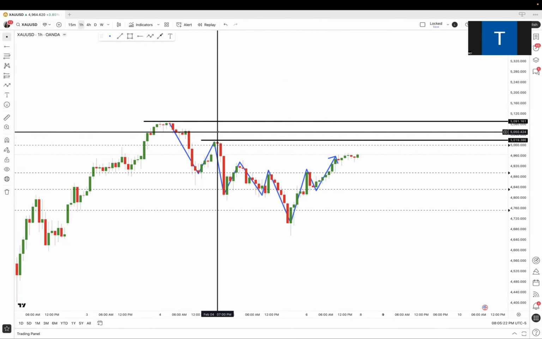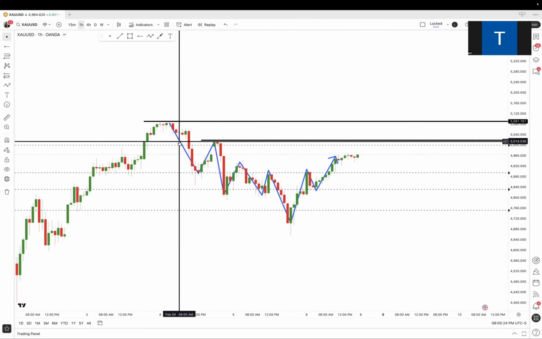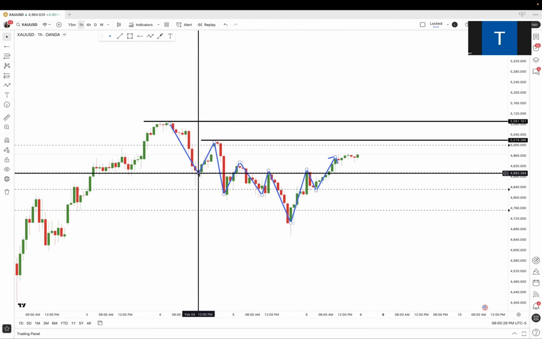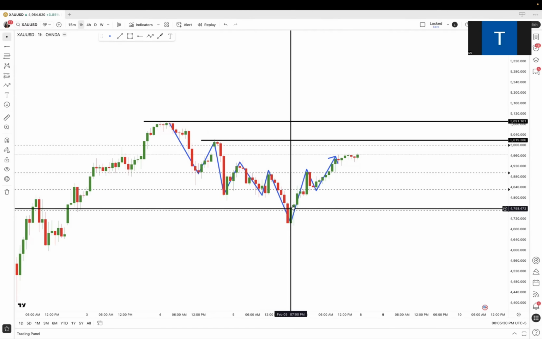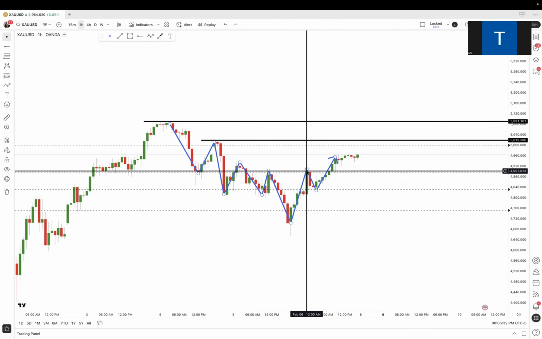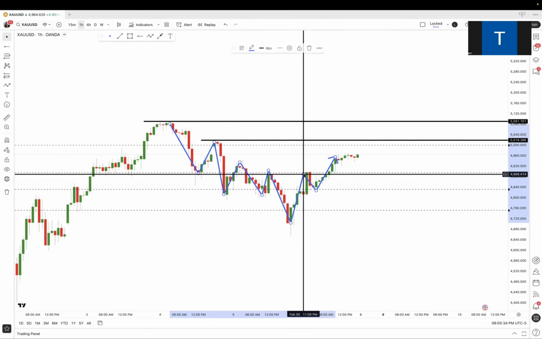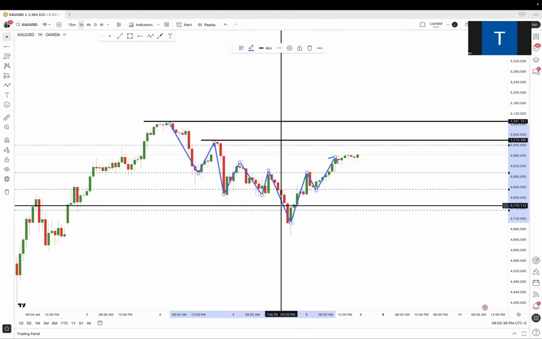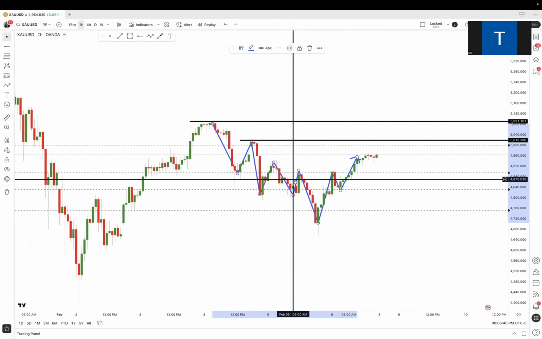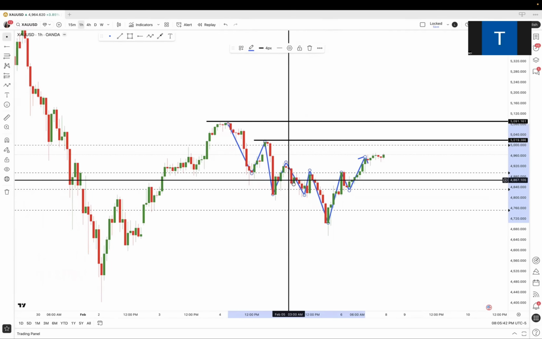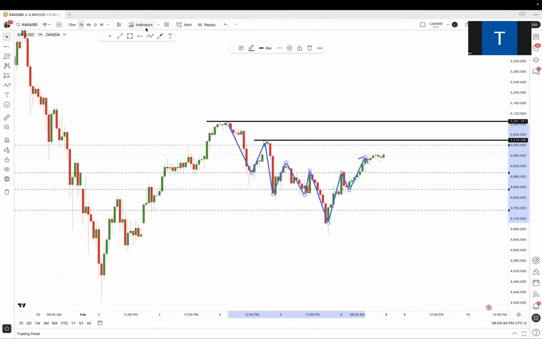When it comes to uptrends and downtrends, remember, in downtrends you're only going to get a lower low and a lower high. You're only going to get that. So the moment it does something different, this is a sign that price is changing the trend. So right here, we can already see that price is changing into a bullish trend. So we jumped the gun without waiting for that volume, as we can see here.